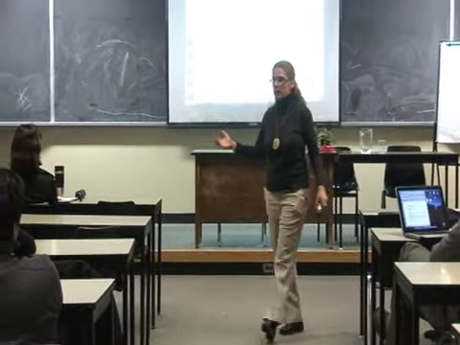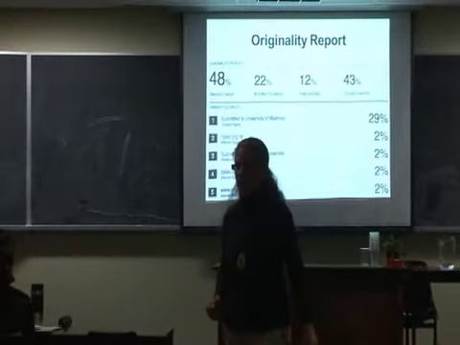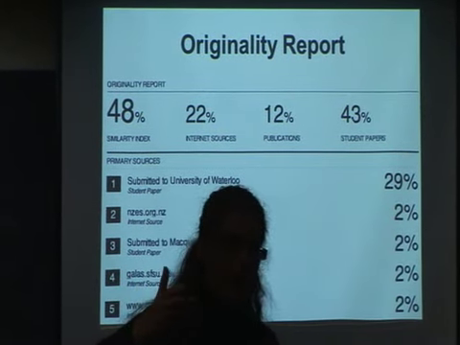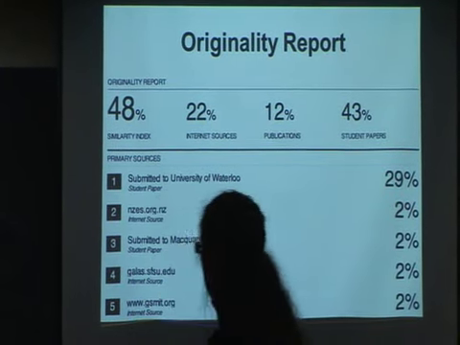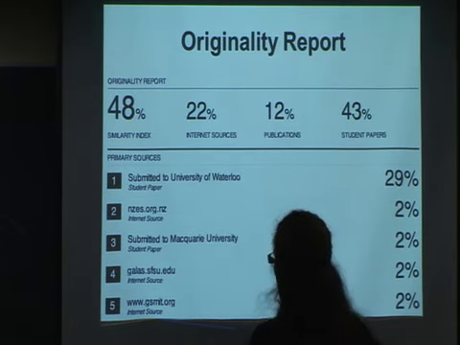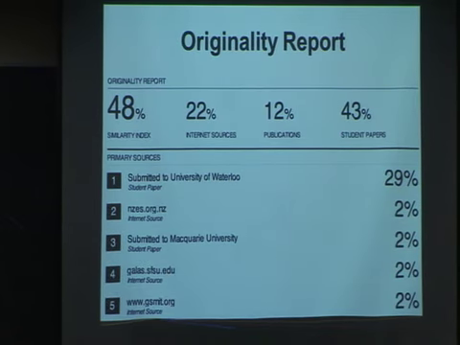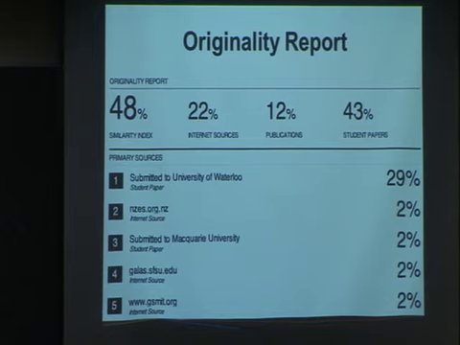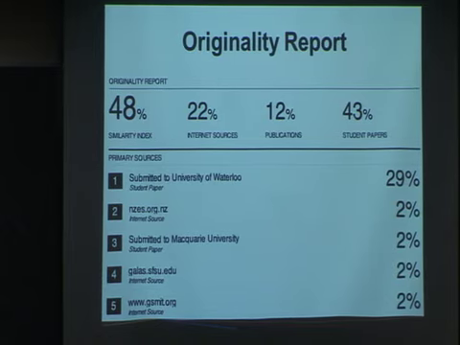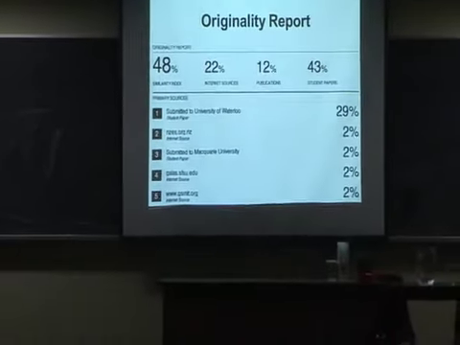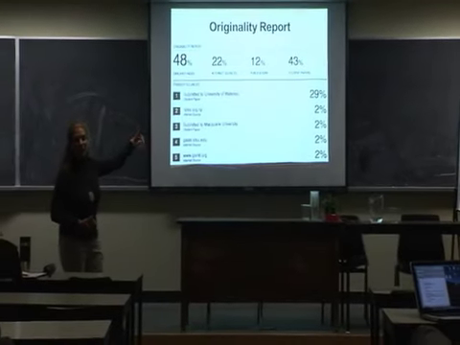So this is what it looks like. You get a report from a student. You upload it. It generates a report. It spits this out. Top right-hand corner says 48% of it has a similarity index. 48% of that paper is similar to electronic material available out there. It shows me what the sources are. Internet sources, publications, other papers by students. It then shows me an individual breakdown of every item numbered corresponding to the material in the document.